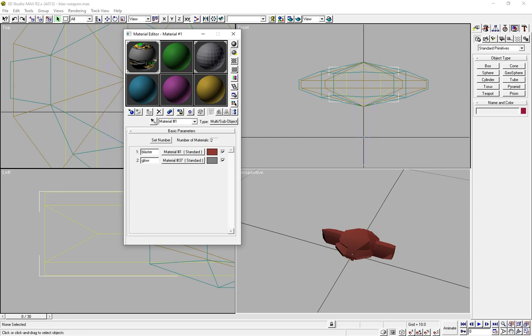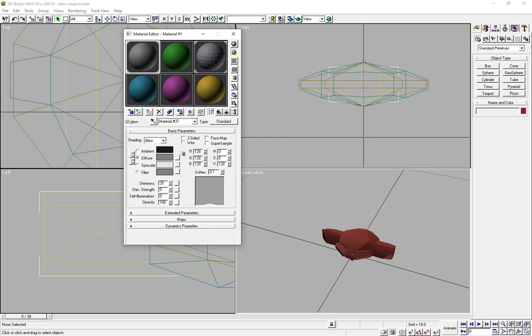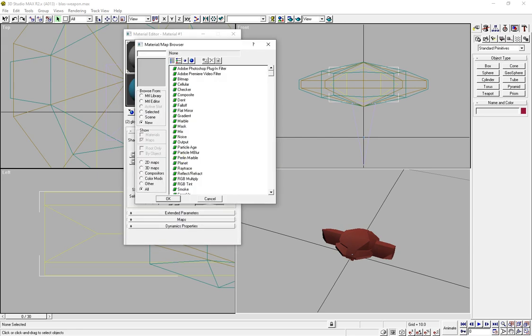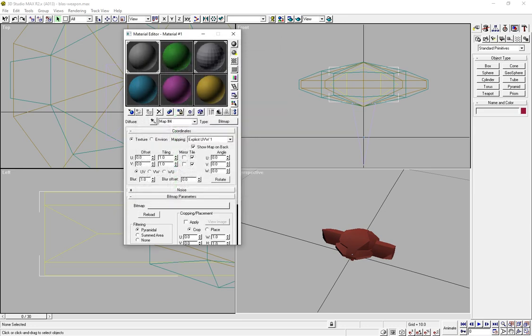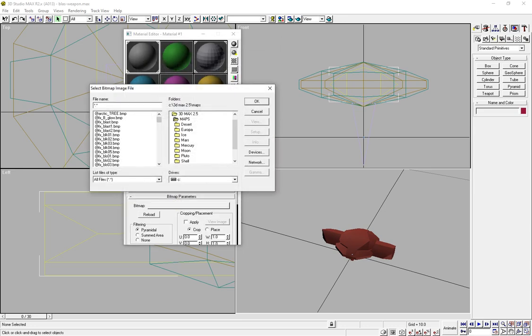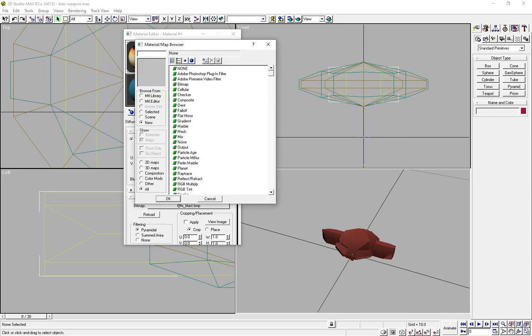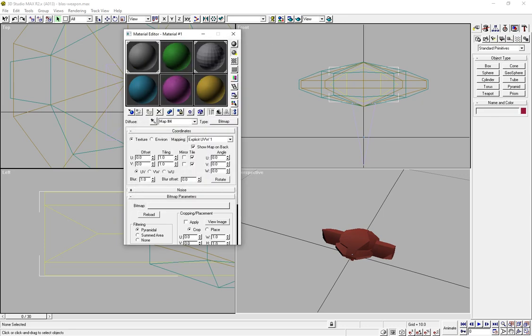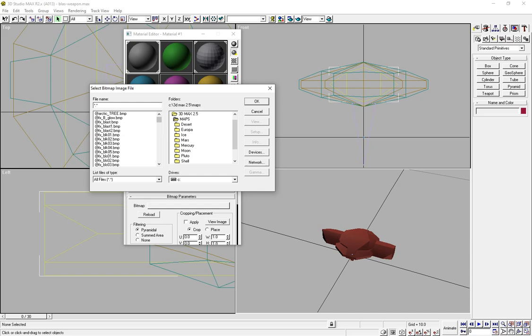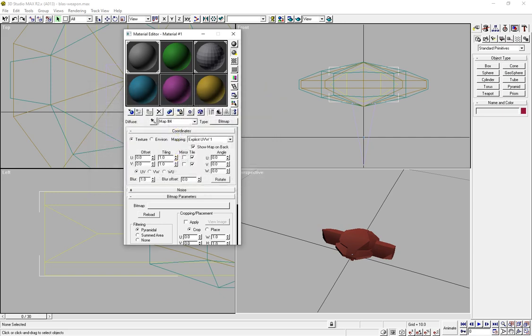And then for the material number 37, what we want to do here is add the blaster again. Same exact material. I think it's this one. No, it's not that one. I don't know. Let me find it. Hold up. Bitmap. Okay, which one was it there? Blaster. You know, my brain is not as good as it used to be. All right, hold on. I've got to go back and look because my brain is really, really bad.